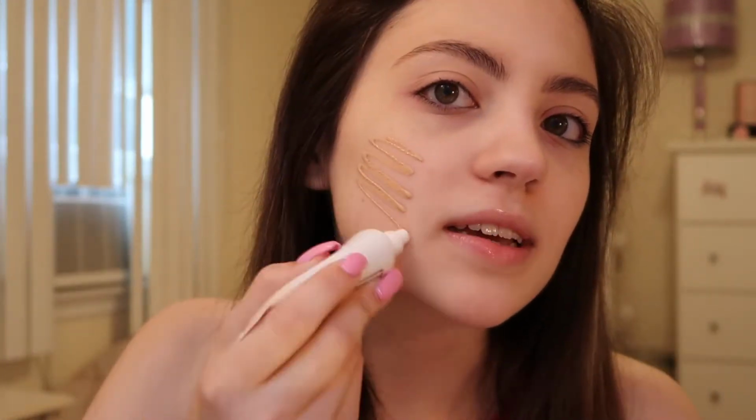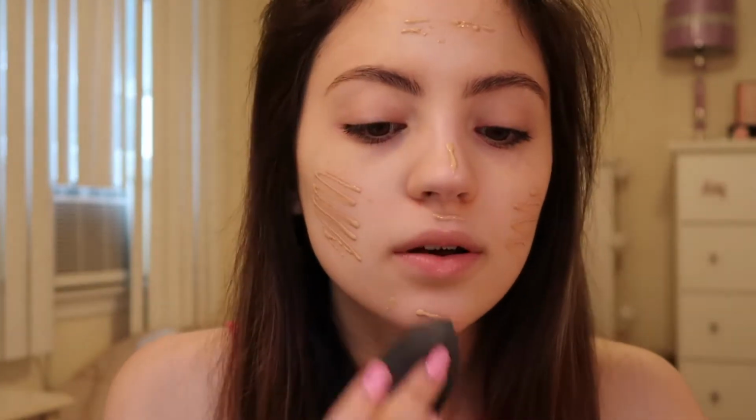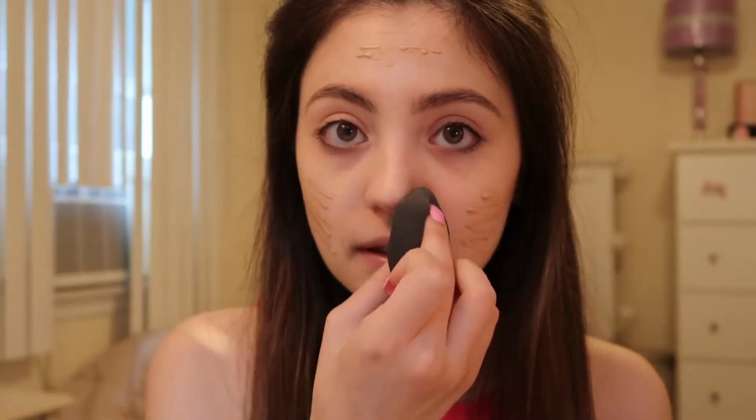I'm already running low on this again. I've gone through so many tubes of this product. I just take it and draw it on my face basically because it's just quicker. That's all I use. And then I just take a beauty sponge that is damp and tap it all out. Let me blend this out because I'm not going to talk like this.